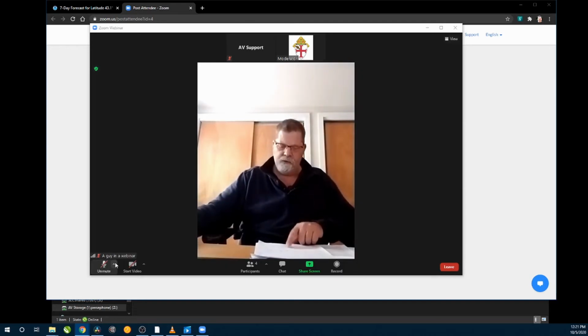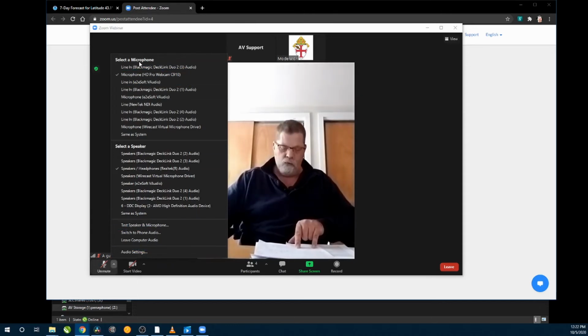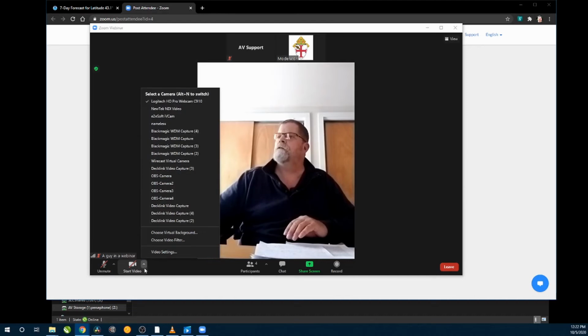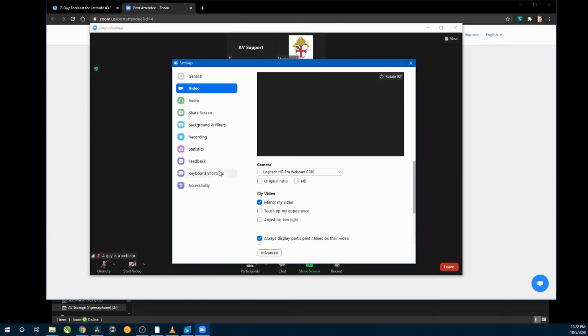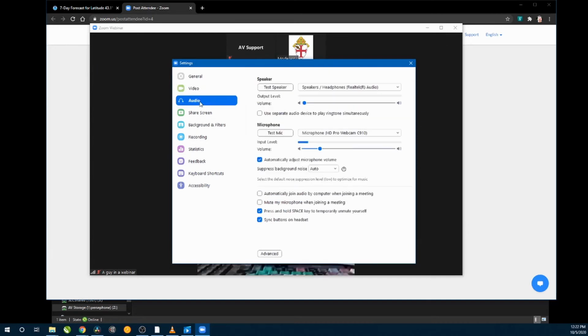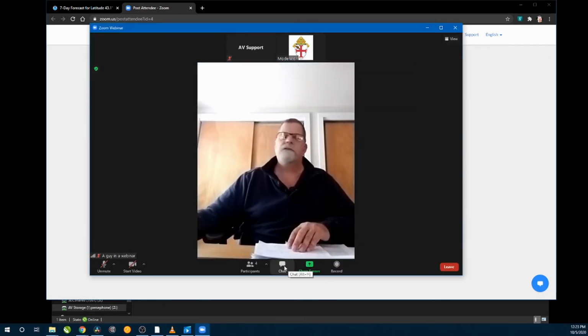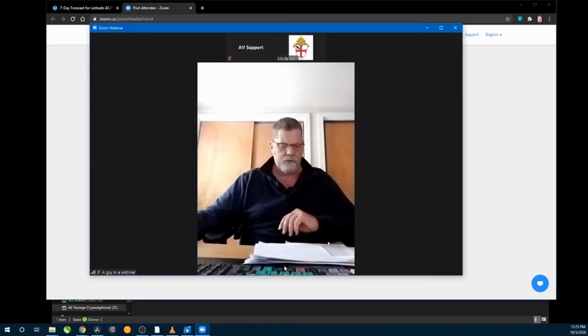On the left, we've got the audio settings, which allows us to choose which speakers to use for listening. And when you've been promoted, it will have which microphone you wish to use. There's also audio settings down here. Same thing under video. We're going to use our webcam. Most of you won't have so many options. Here you've got video settings. Brings you to basically the same place. You've got your audio, you've got your video. You can set all of the options, choose which stuff you're using, and you can do that before you are slated to speak.